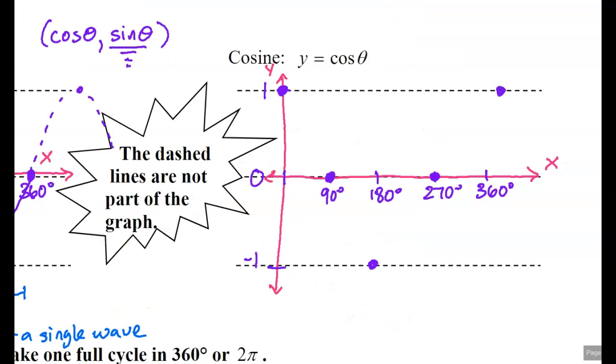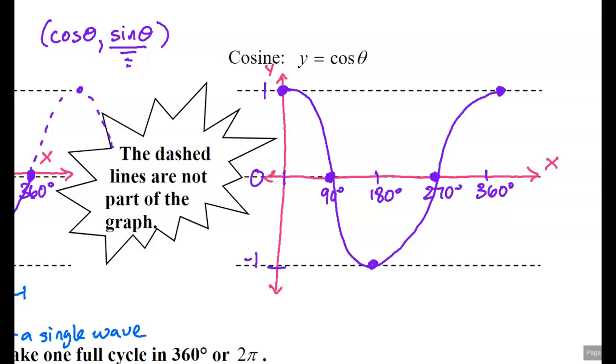So this is the parent function for cosine. Oh my gosh, that's an awful graph. Like I said, I'm struggling on being symmetric today. Nope, didn't make it any better. We're gonna stick with it.